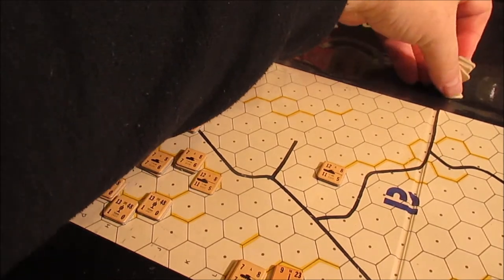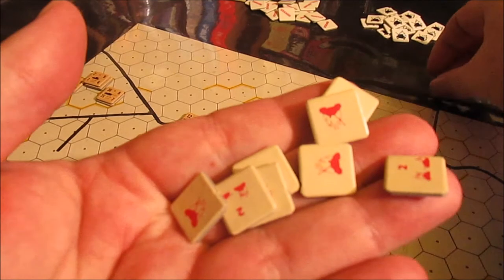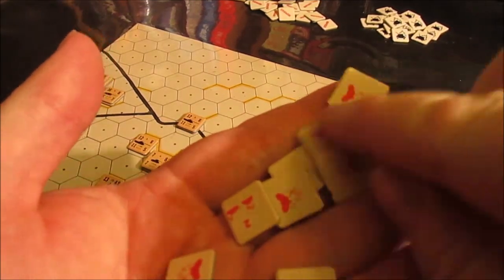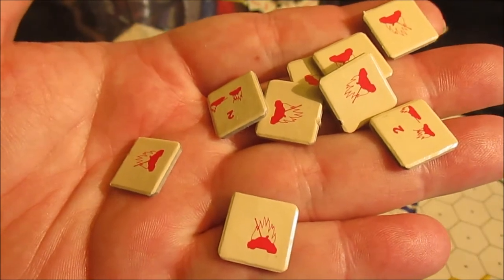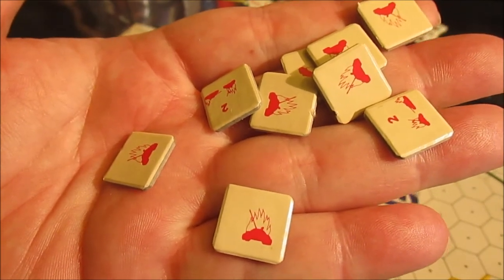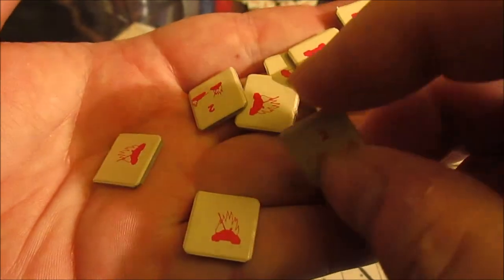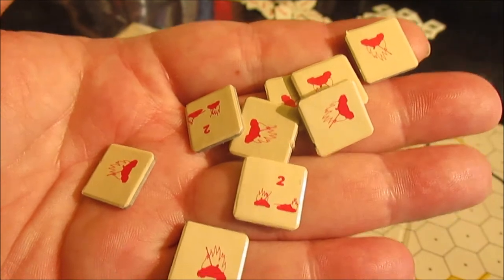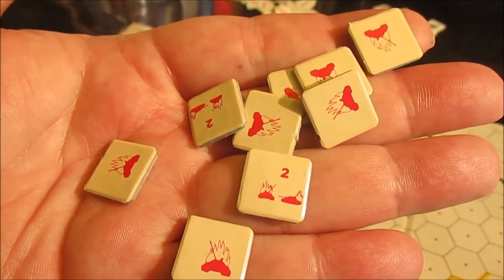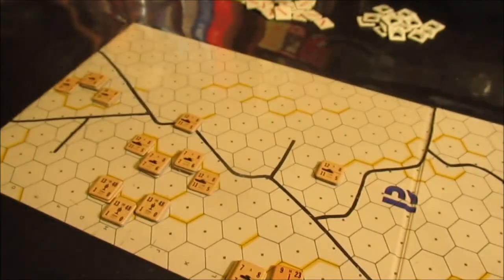Let's take a look at the counter mix that Avalon Hill gave us for wrecked counters. That's it. Every time an armored fighting vehicle or a platoon of tanks is destroyed, you're supposed to put out one of these wrecked counters. If you have 2 of them in the same hex, you put a 2 out there. This is the entire counter mix. Yeah. 8 single wrecks, 2 double wrecks.